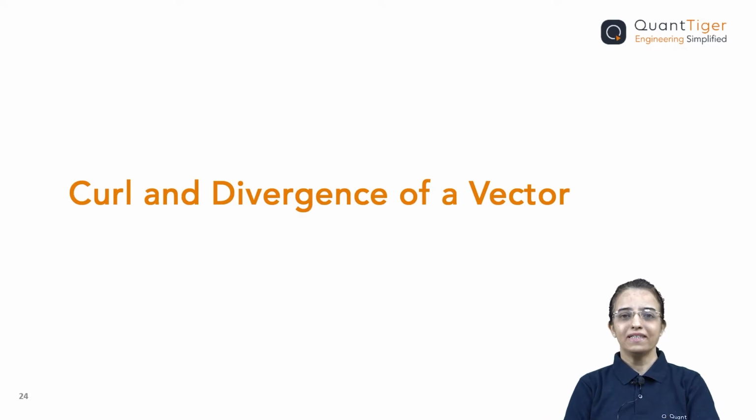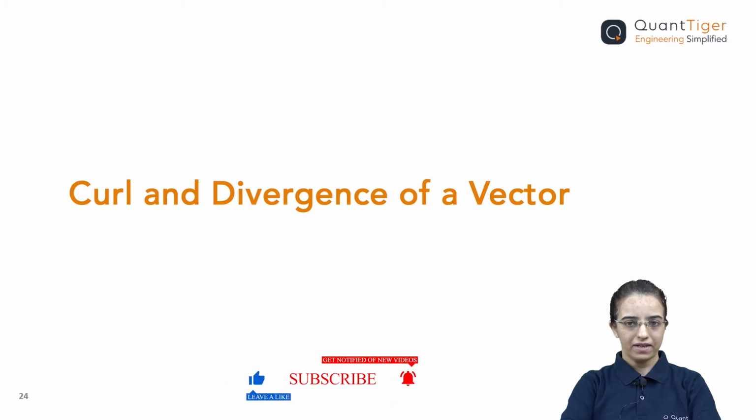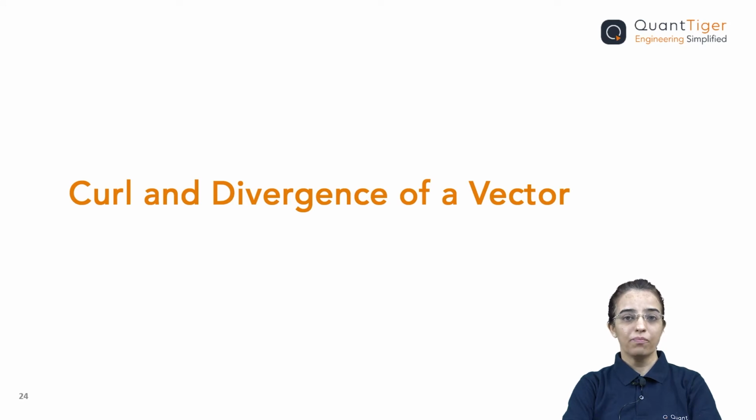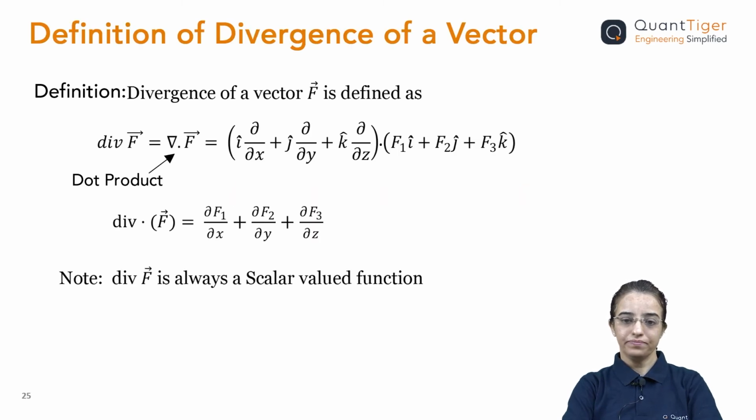Hello everyone, in this video we will be learning about curl and divergence of a vector. कर्ल एंड डाइवर्जेंस दोनों भी वेक्टर ऑपरेटर है जो वेक्टर फील्ड के लिए यूज़ किए जाते हैं. First of all we will understand what is divergence, and then we will look at what is curl of the vector field.